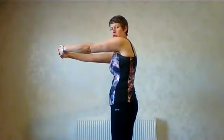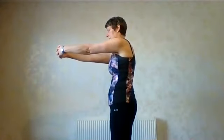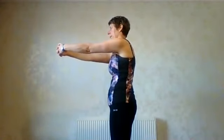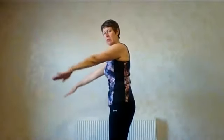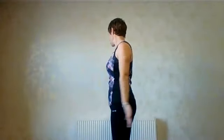Open up through those shoulder blades, reaching the hands as far forward as you can. Then bring them up above you, stretch and reach. Then relax down. As we bring the hands down, they're going to come behind us and they're going to pulse twice. One, two. As they come forward, turn the head to the opposite direction.